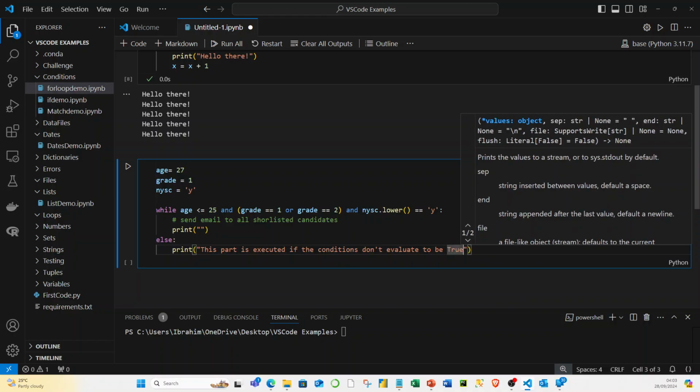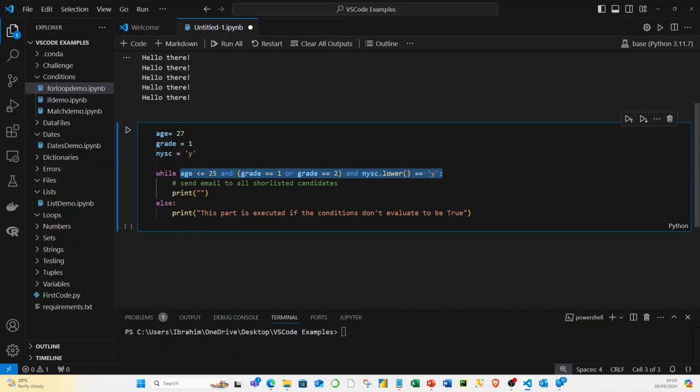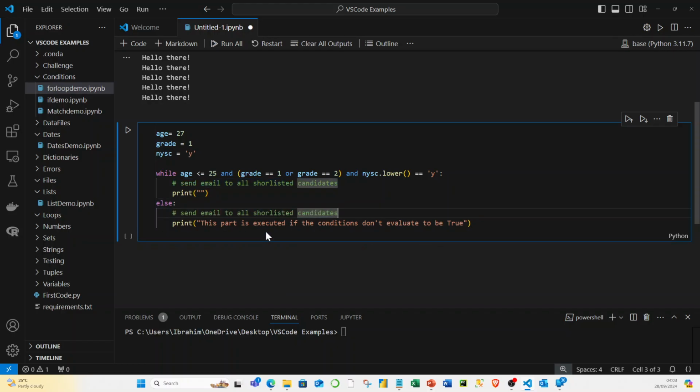So it's not in all situations that you run through all the records and everybody is matching this perfectly. If they don't, then you need to indicate what needs to be done. Maybe you also inform them that, oh, we're sorry you were not shortlisted, and the message will be clear. And it will be nice if you tell them why they weren't shortlisted. So you don't just say, oh, you are unsuccessful this time. Tell them why they aren't successful, so that next time, if they can work on the element, they work on it. If it's something they can't change, then they know it's a permanent disability and they don't bother you again the next time. So you can write a construct like this.